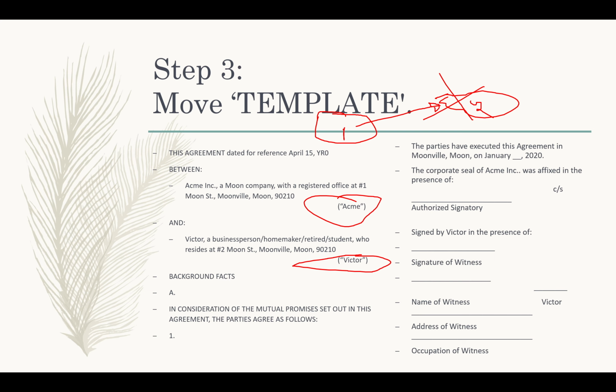And then you need to be consistent. So wherever you see Acme, it needs to refer to Acme Inc., the company with the registered office, and not some other company. Make sure you do consistent definitions of anything you define. And then finally, try and avoid using a definitions section. You can, but unless you're defining a really lengthy contract, I would avoid basically having a separate thing which says definition dropped in here somewhere.